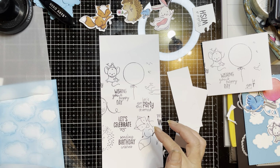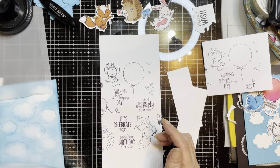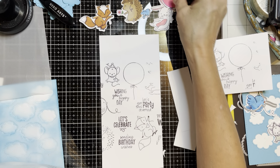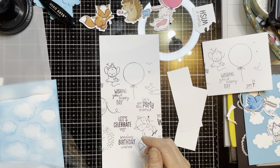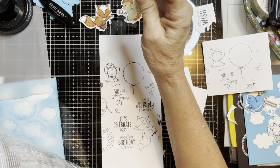Over there. I think we're gonna do the bunny next. He's got a pink belly. I think I'm gonna put this pink balloon with him because I think it'll go better. So my mouse needs a different color balloon. The base color of that is blue. Do I want to do a blue balloon? I don't think I do. How about we add a yellow balloon? How about we do yellow?